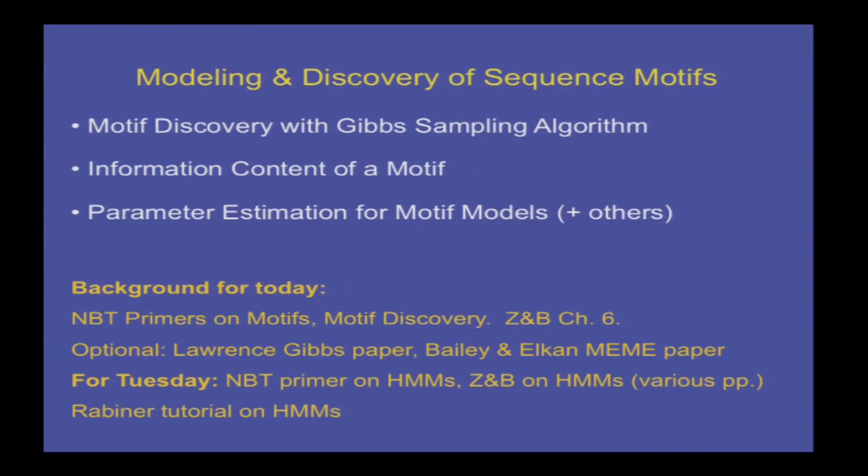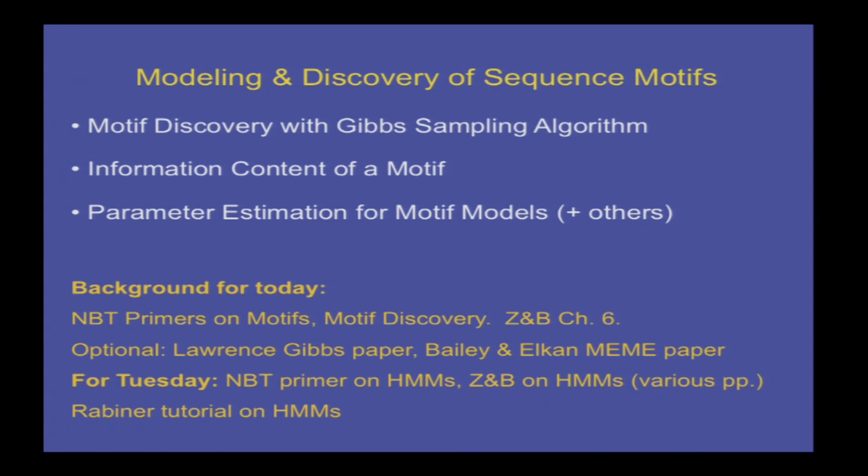All right, so today we're going to talk about modeling and discovery of sequence motifs. We'll give an example of a particular algorithm that's used in motif finding called the Gibbs sampling algorithm. It's not the only algorithm. It's not even necessarily the best algorithm. It's pretty good. It works in many cases. It's an early algorithm, but it's interesting to talk about because it illustrates the problem in general, and also it's an example of a stochastic algorithm, an algorithm where what it does is determined at random to some extent, and yet still often converges to a particular answer. So it's interesting from that point of view.